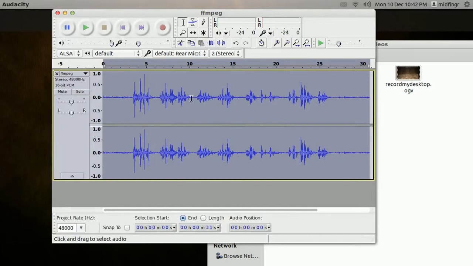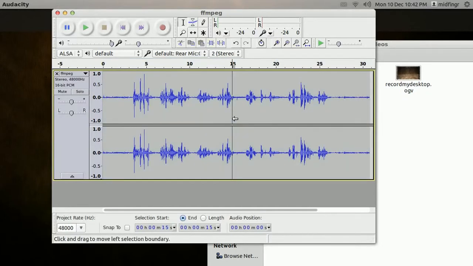You can do a test and play it back, etc. Now for other parts, like here, obviously there's no talking here, and by the way, you should give yourself some time before you start saying anything, so you can get rid of some noise right away. And just from me knowing myself, this here and here and probably in here are me taking a breath, which drives me around the bend when I listen back to it.